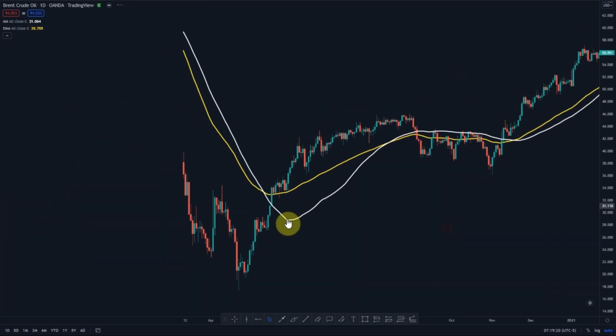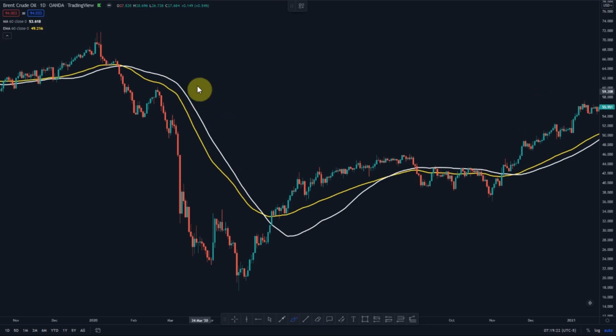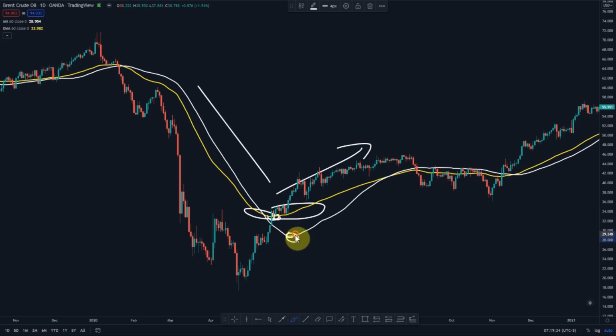So we can see here that price was going down and then started going up. However, the yellow moving average, which is the EMA, responded earlier. It started going up from here. However, it took the simple moving average some time to change and go up, meaning the EMA looks even at the current price and reacts quicker to current price than the simple moving average. So that's why a lot of traders will always prefer the EMA over the SMA.